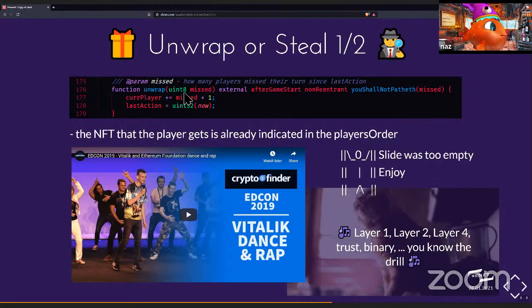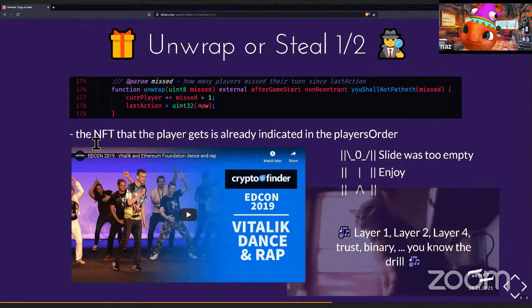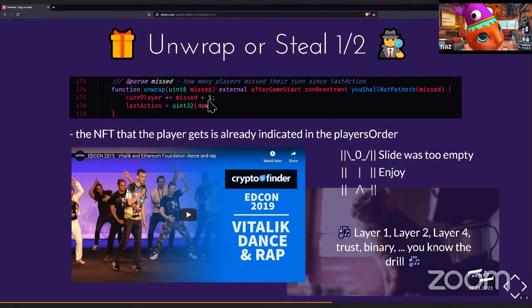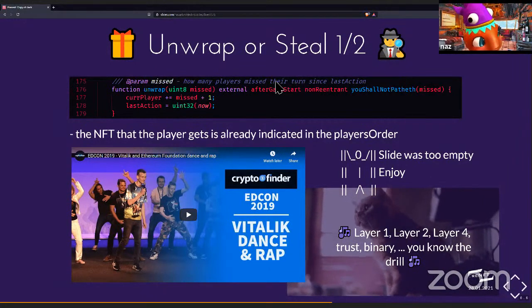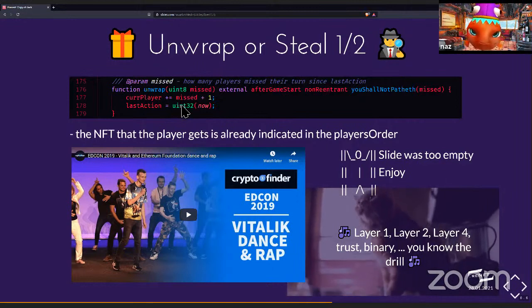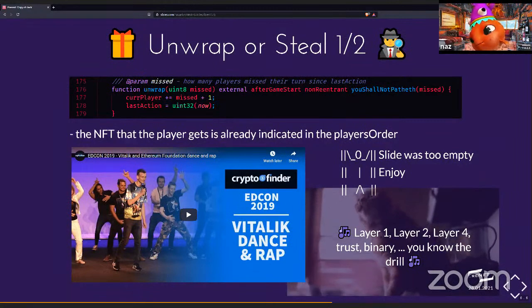And if you were adventurous, you could buy like 20 tickets and then maybe game the game a bit. But this could be safeguarded by having an additional array that would shuffle the mapping of the player's turn to the array of the NFTs, because at the moment it's one-to-one. So if you have player's order index 1, then the player at the first index in addresses will also get the first index NFT.